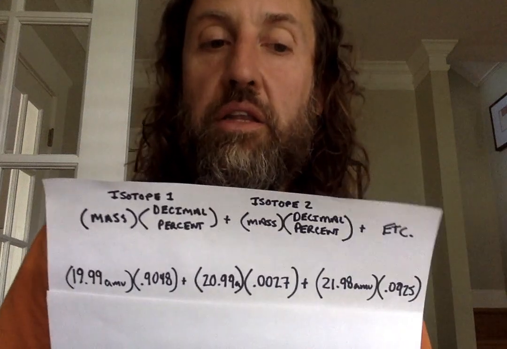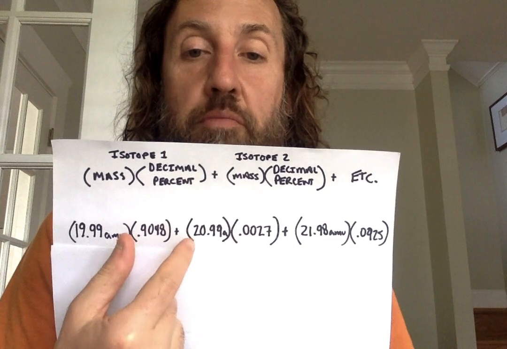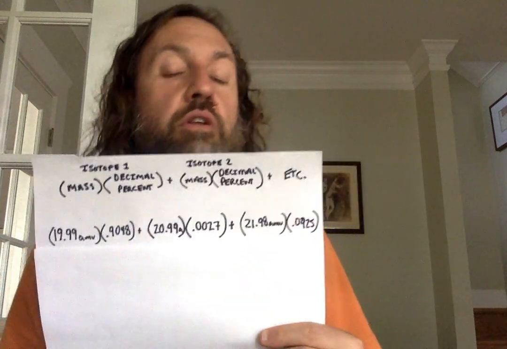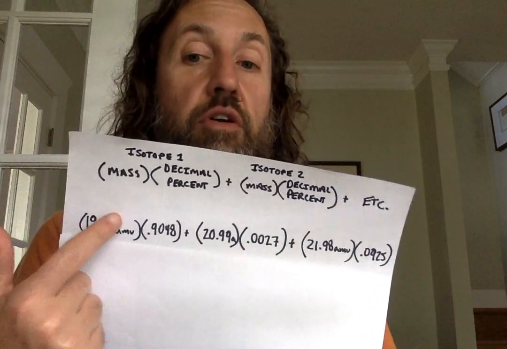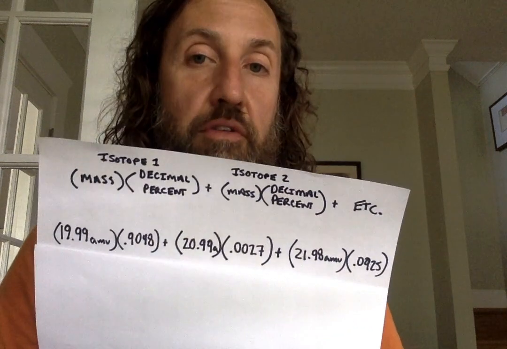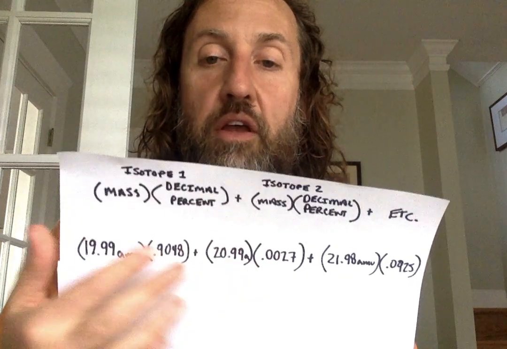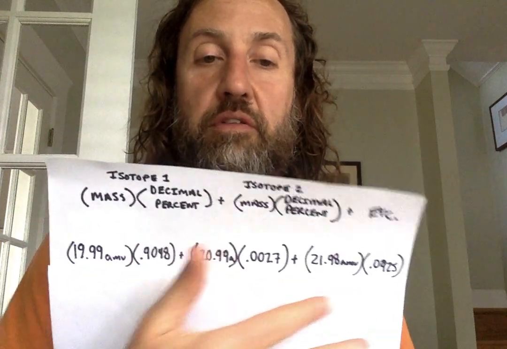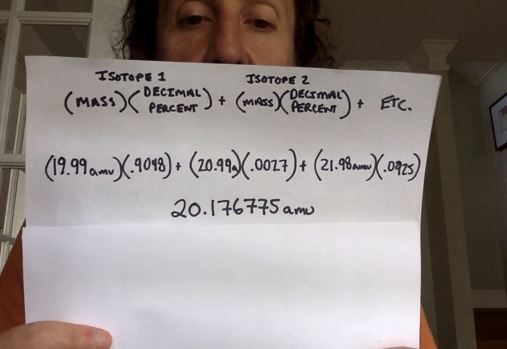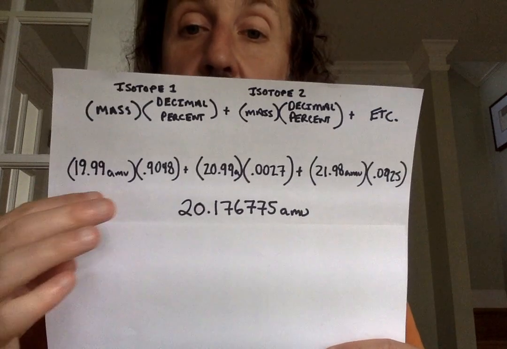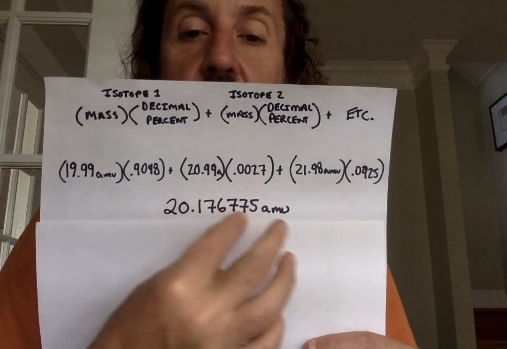Now when you put that in the calculator, you can just go this times this, plus this times this, plus this times this. You don't really need to worry about any fancy parentheses, because your calculator is going to do the order of operations on that one. So you're pretty safe to put it in that way. And this is my calculator, so if you go this times this, plus this times this, plus this times this, you get this.